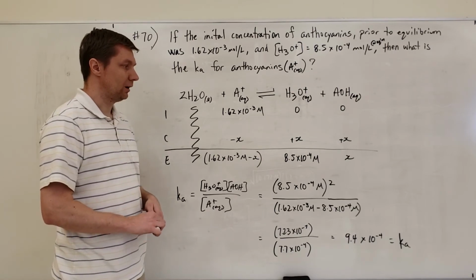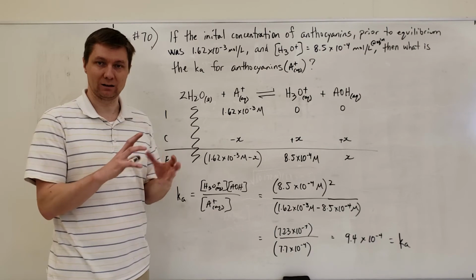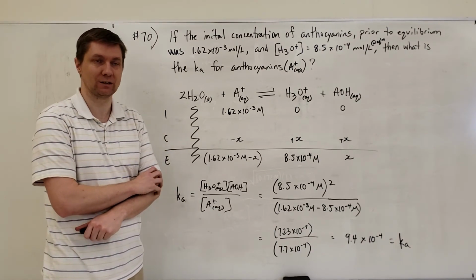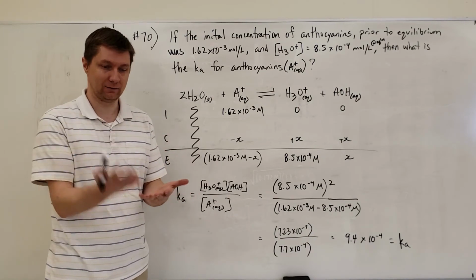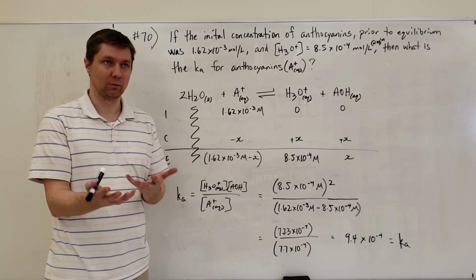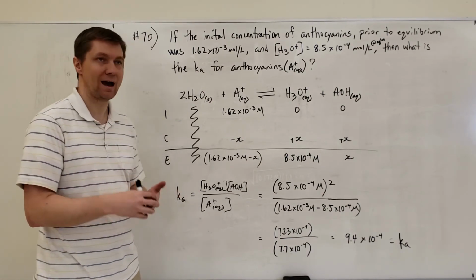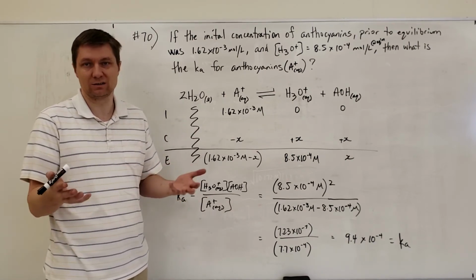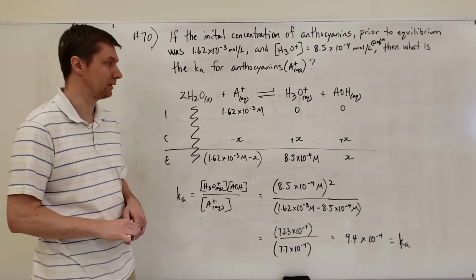So what I'm illustrating to you is that you can't use that little shortened formula to avoid an ICE table in these types of circumstances, because you aren't given the initial acid and the Ka to compare them to see if they fit the approximation rule. And so you have to do the ICE table to figure it out. Now the math here is not difficult. It's actually fairly simple, but you do need to do the ICE table in order to get the correct answer.